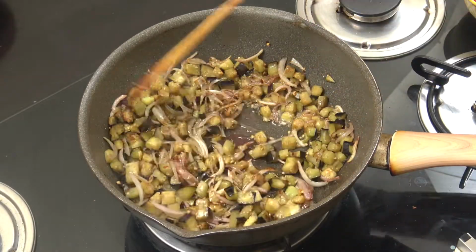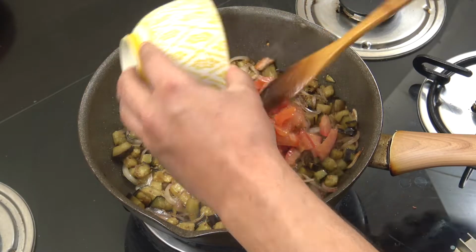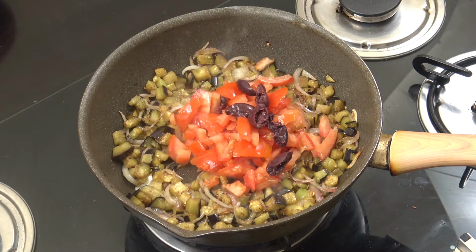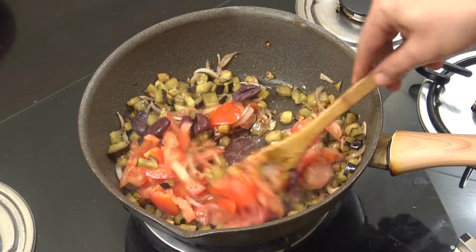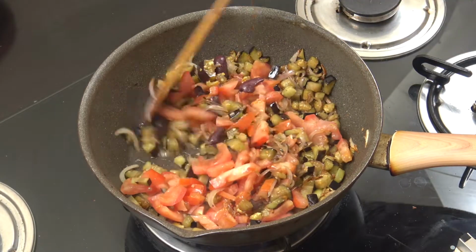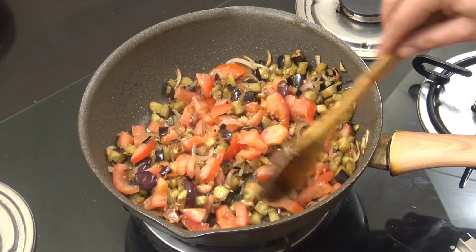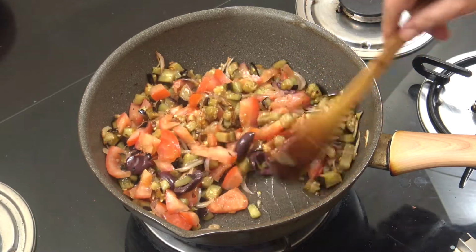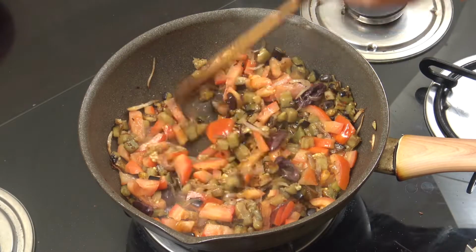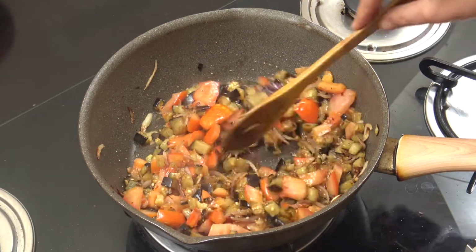So about 5 minutes in, cooking beautifully. We're now going to add 2 cups of fresh tomatoes. Got some black olives there, taking the stones out, just 3 or 4. I'm using a Kalamata olive. So that's 1 cup of onion, 2 cups of tomato, 3 cups of the eggplant or aubergine. We're going to keep going now for about another 3 minutes, again on this nice vibrant heat. So just enough time for some of those tomatoes to juice out a little bit with the heat.